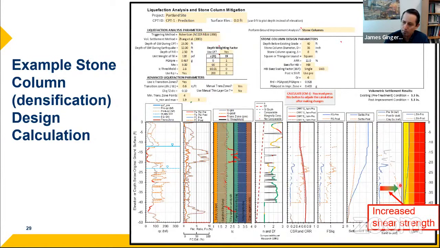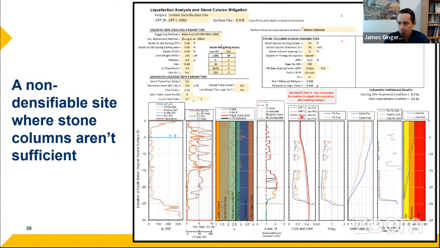But you can see that after I do the densification, I've densified it enough that I get to the point where the drained strength is actually higher than what the undrained shear strength predictions would be. And that's when I get this diagonal line, it means I'm capping that strength at the drained strength. So I've made the strength higher, I've reduced the settlements, I haven't eliminated liquefaction, but this is a successful design that would perform well for many sites.